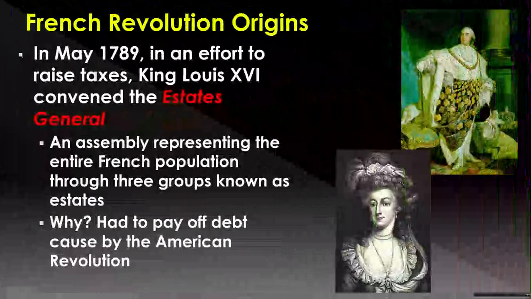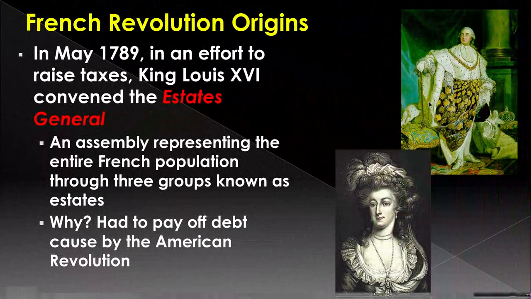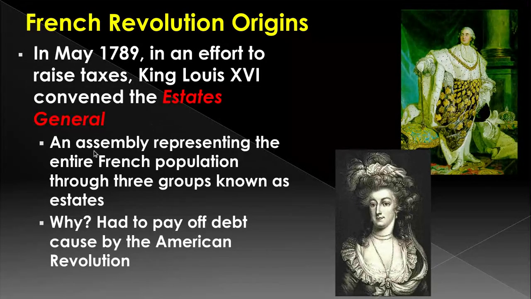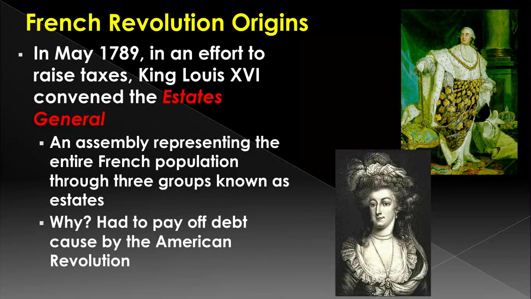This is Louis XVI — he is going to be basically thrown out shortly. His wife, Marie Antoinette, did not really help things. Why this matters is that his father we talked about a couple of lessons ago. This is the Estates General, which is the assembly or social classes that represent the French population. There are three groups. They're going to have a huge argument about debt, because France picked up the tab for us breaking apart from Great Britain. So thanks, France — unfortunately it caused a revolution in your country.